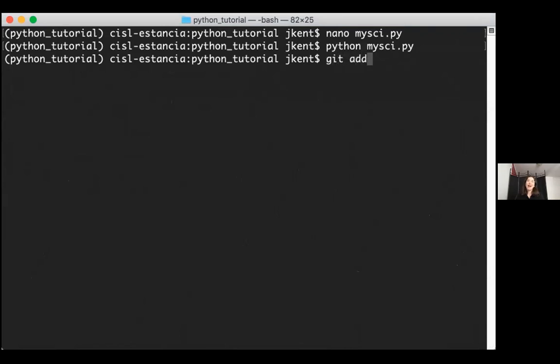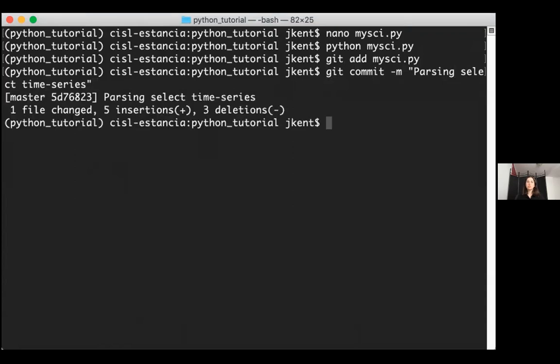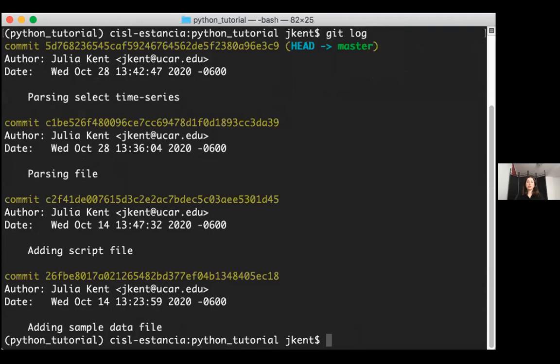We're going to git add our script, git commit -m with our message, parsing select time series. And voila, everything is reflected in our Git repository, and we have 4 commits so far.